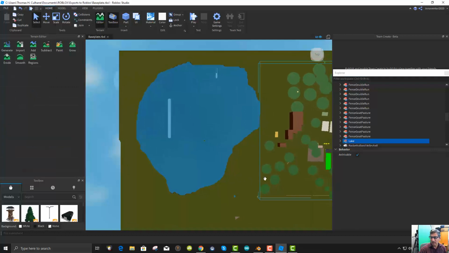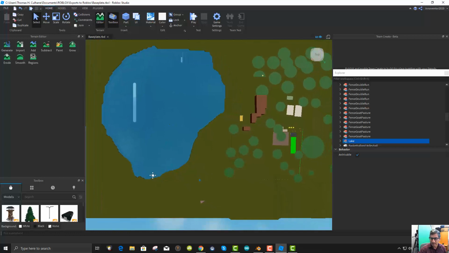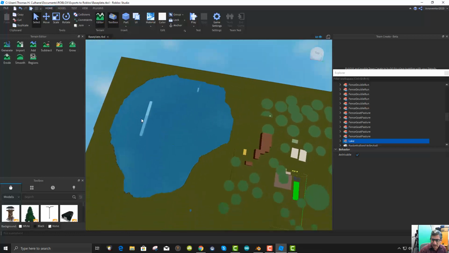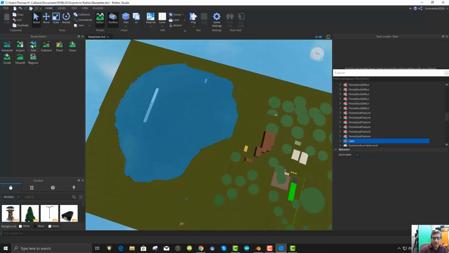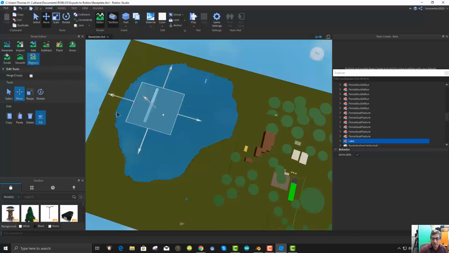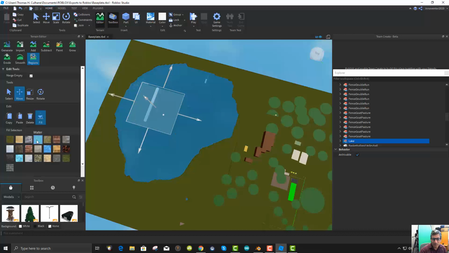And is that sky? Is that what that is? A hole to fall through the universe? It might be. It might be that we have to add something or do a region fill there. So once again, we go to there. Oh, that didn't work. Go to regions. There it is. Go to move regions. Bring it. Oh, wow. Look at that. What is that doing? And then fill this with water. Say okay.